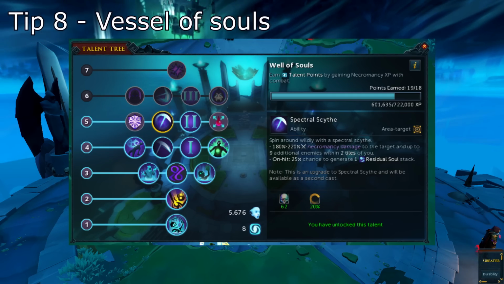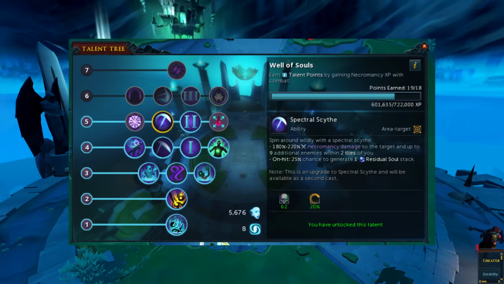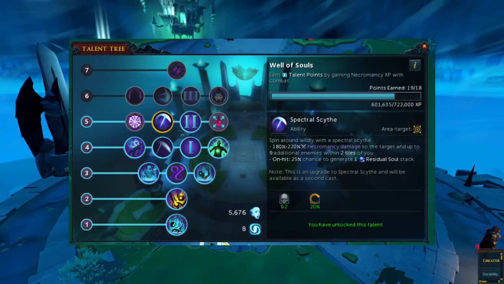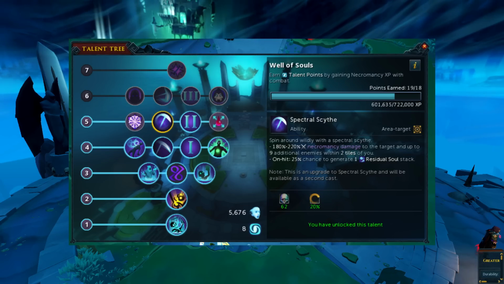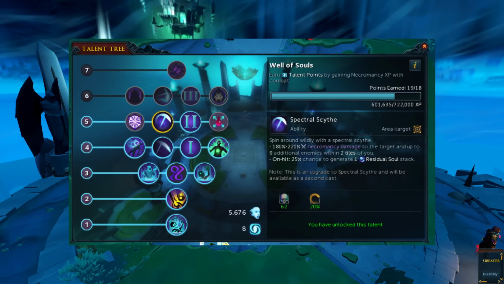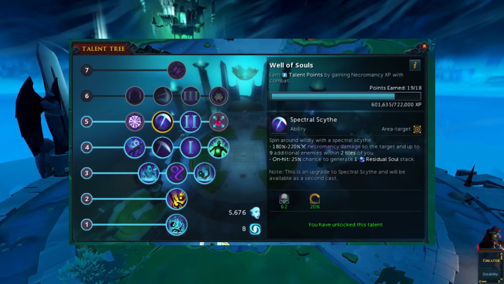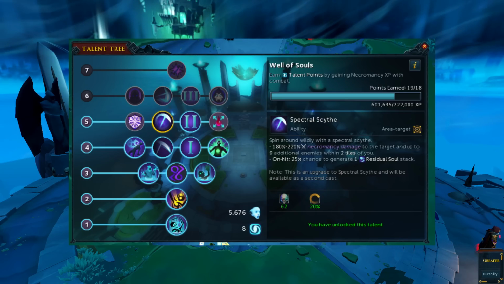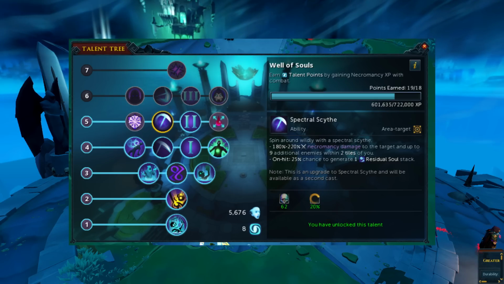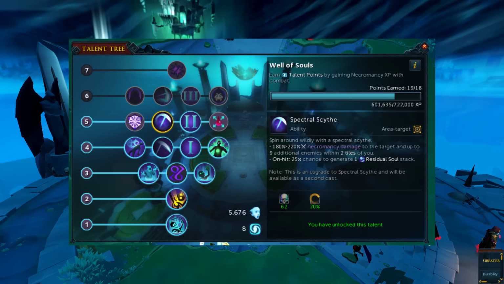The next tip is maximizing your time when filling out the Vessel of Souls. So between level 60 to 70, that's when you first want to focus on the Vessel of Souls. You will need to get 3,000 to unlock the Spirit of War quest. And then you can go to 4,500 to unlock the Spectral Scythe ability. That's personally what I went for when I was level 60 Necromancy, is I pushed to 4,500 souls. And I actually went a bit over because I didn't take advantage of this tip.